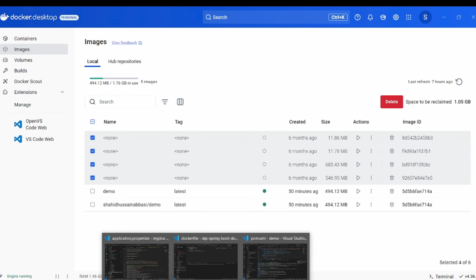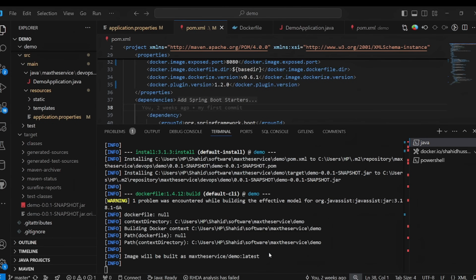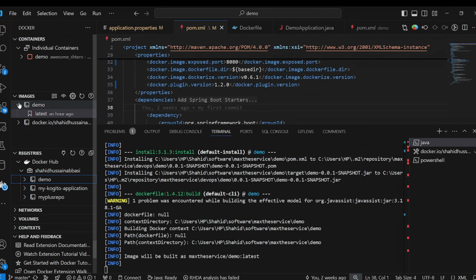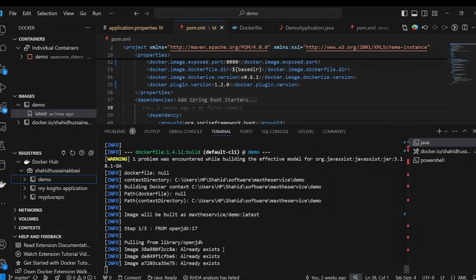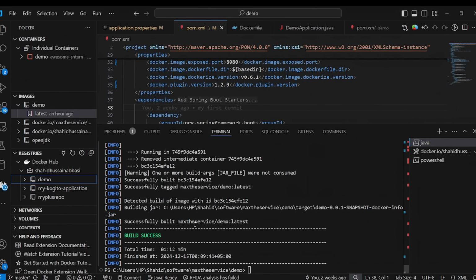And also we can see this image here on Docker. You can see here is another one, just we are going to push. So it is creating OpenJDK, which already exists. Okay, great.